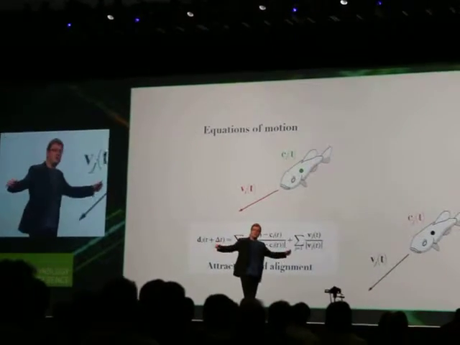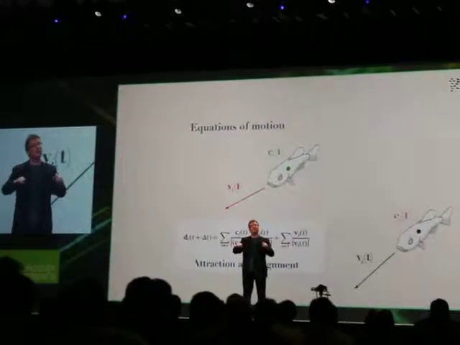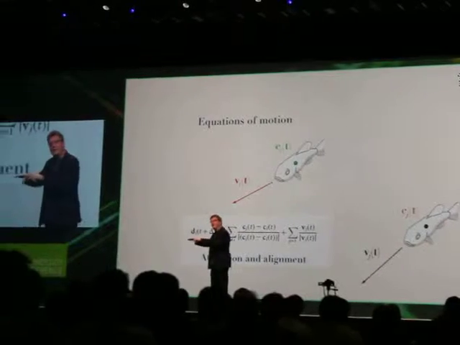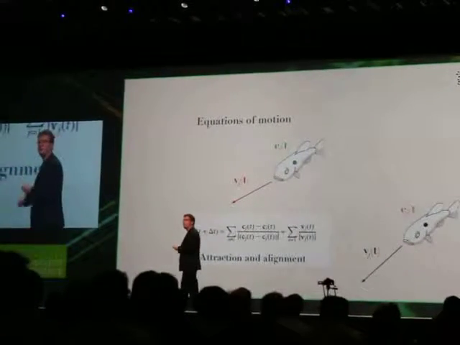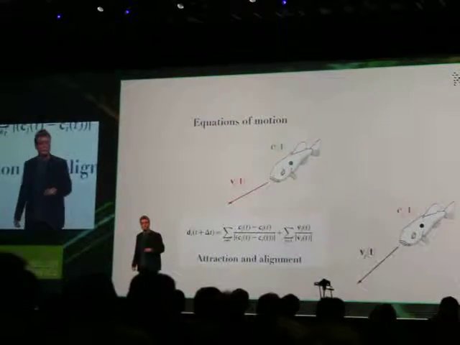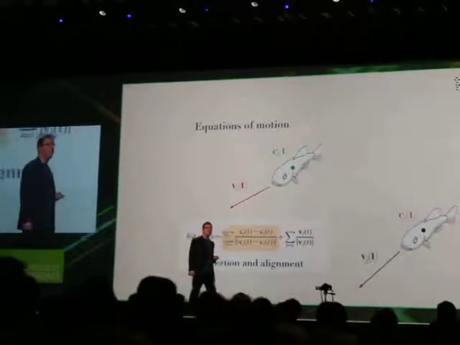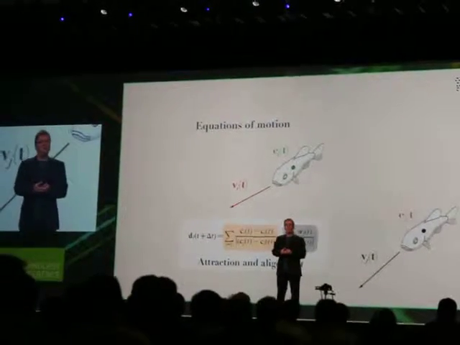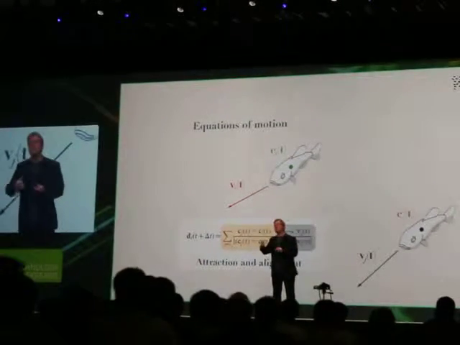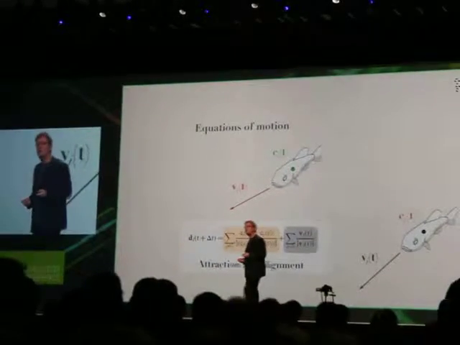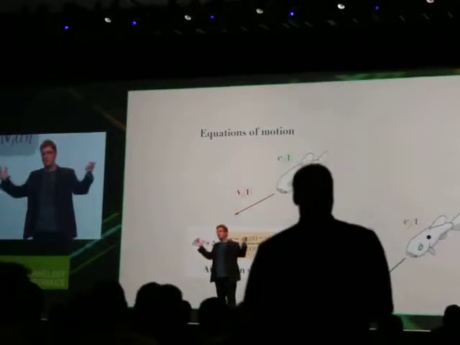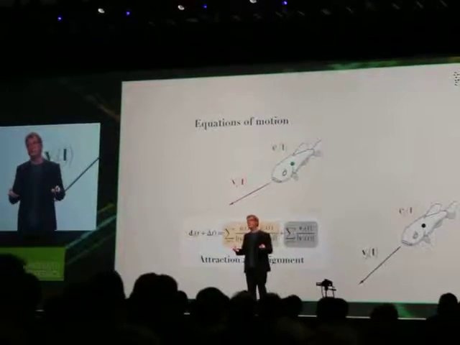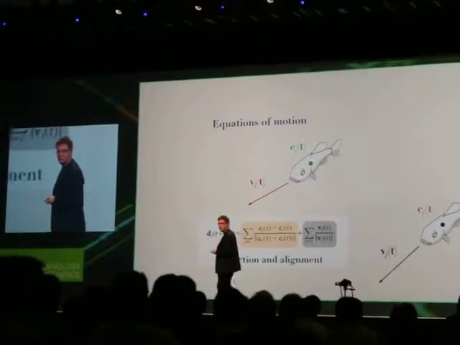Well, they tend to be attracted towards each other, a form of biosocial attraction, which is what keeps groups together, and they can tend to align their direction of travel, which means they tend to move in the same direction as their neighbors. And so this is the attraction term in the equation, and this is that tendency to align. And what organisms can do, because they're not particles, they're organisms, they can change behaviors in response to external conditions, and they're using, for example, the visual system to mediate these interactions. They can change these rules dynamically and in a context-dependent fashion.